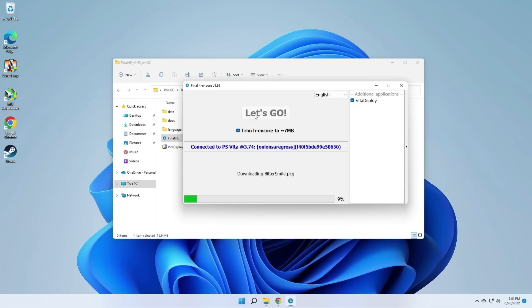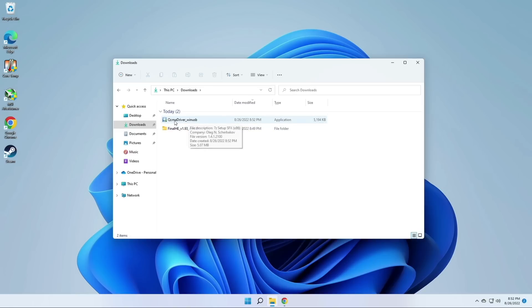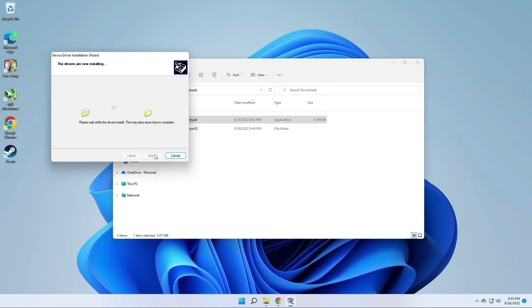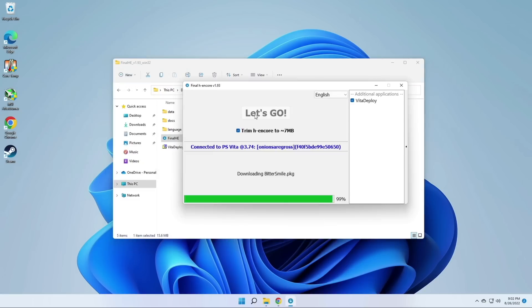Then just let it go through its process. For many people, the PS Vita won't connect to the PC the first time. If you go back to my website, there's a blue box that says PC Connection Troubleshooting — go through each step one at a time. Typically the first one works best: click on the QCMA driver link to download a specific file, then double-click it to run the installation. This will install the drivers you need and it should then connect. If it doesn't, go back to that blue box and check the next step. Once connected and you've hit the Let's Go button, it'll go through the whole package installation — and once it shows 100%, go back to the PS Vita to finish.